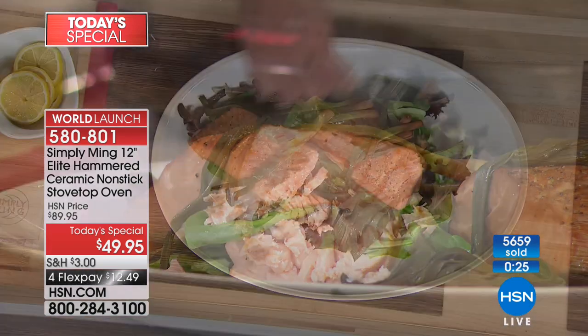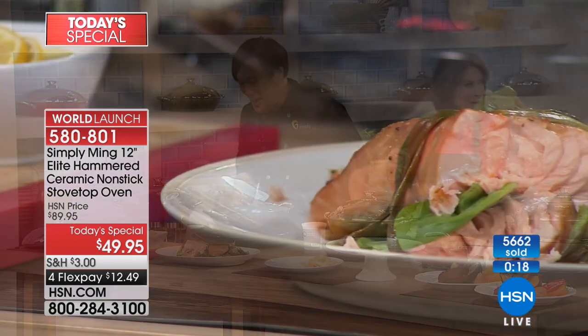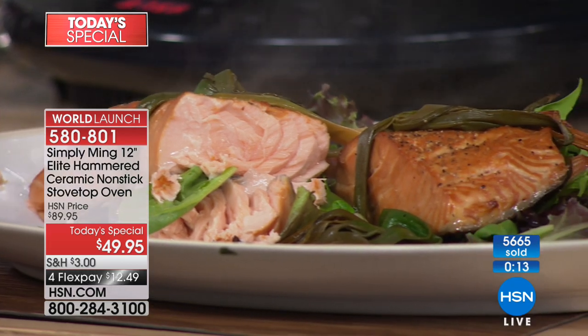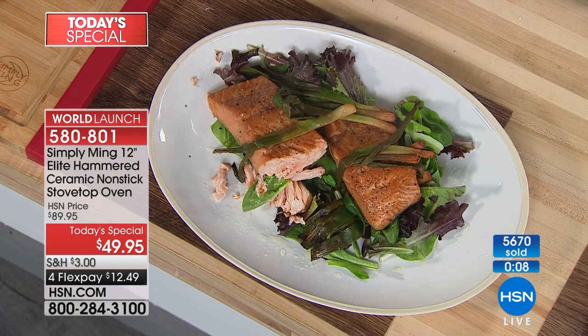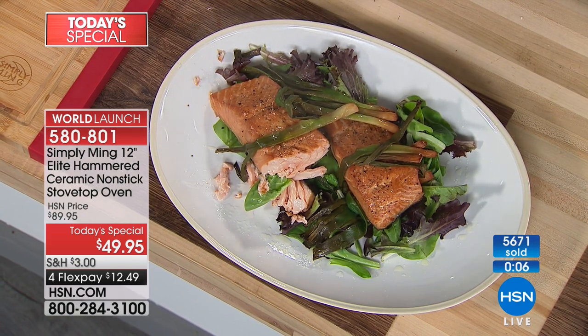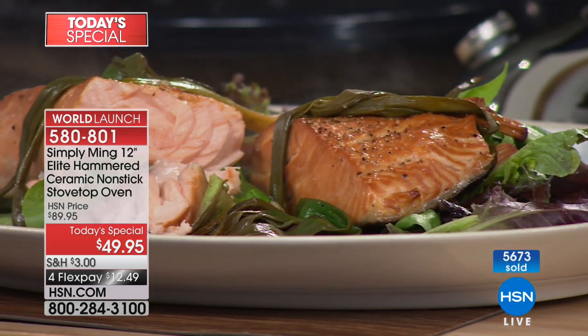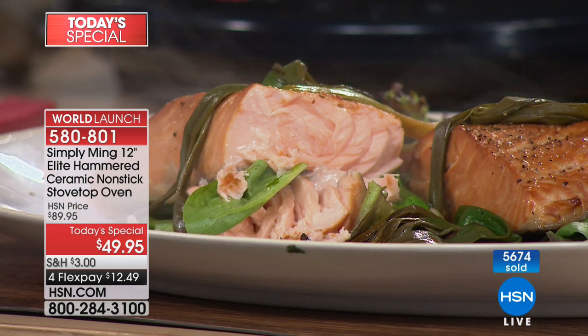Give just a little piece to try — oh wow! With just a little lemon juice... oh my God, the smoke! That changed everything. You have to get this pan. I've never had salmon like that — I don't care what kind of smoker you use, that is incredible flavor infusion.